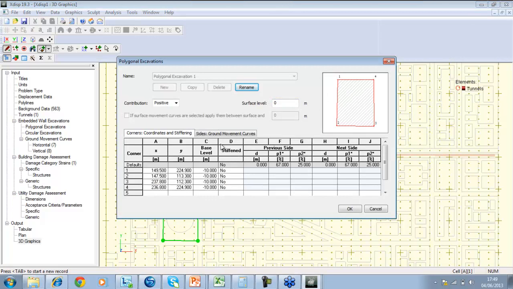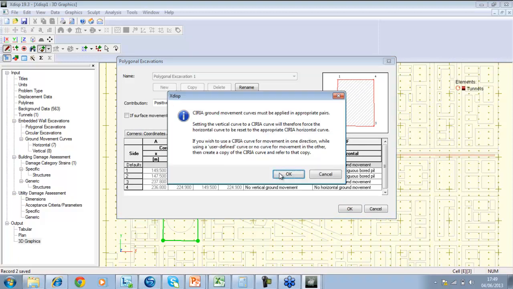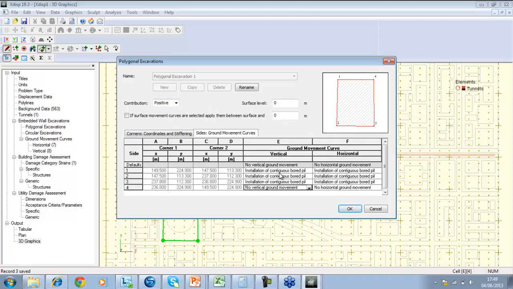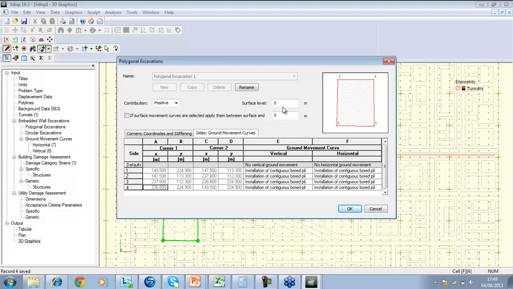So that looks great, that's fine, but I need to assign a ground movement curve to it. I'm going to go with the Sirius C580 curve. So all it tells me here is that if you have a Sirius C580 curve for the vertical ground movement curve, you have to have the associating horizontal ground movement curve as well. So it's just doing the work for me really, and just correcting me just in case I make a mistake. And I'm going to press equals again, copy the above cell. Everything's there, the surface level is 0 meters, that's fine.